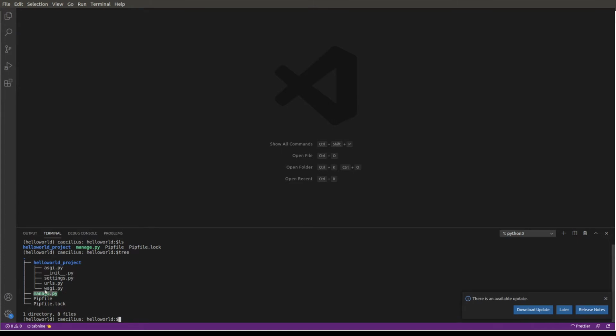Then inside our project folder here, we have the __init__.py file, which is just an empty file that simply tells Python that this directory should be considered as a Python package. We have the settings.py, which is the settings configuration for this Django project. We have the urls.py, which is the URL declarations for this project. It's like a table of contents for your Django powered site. It tells Django technically which pages to build in response to a browser or a URL request.